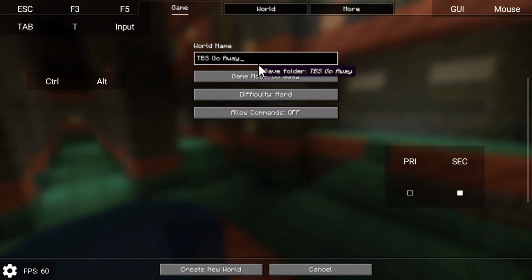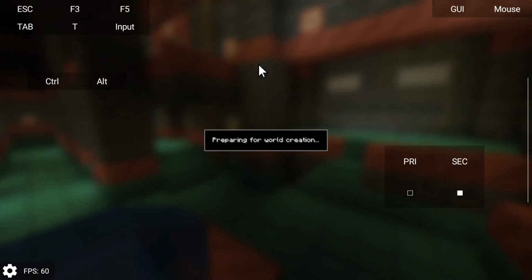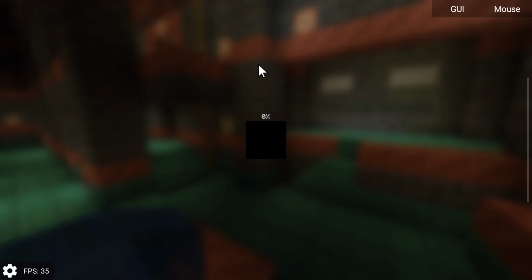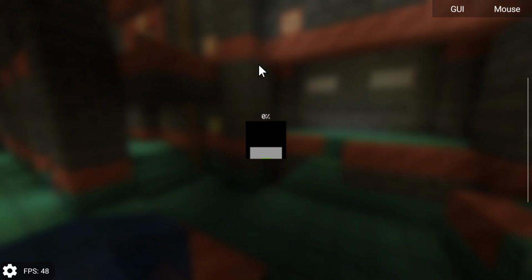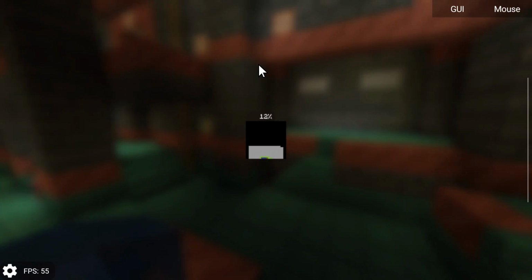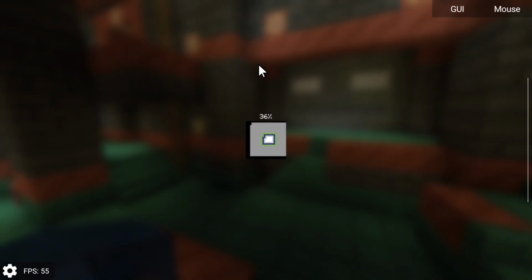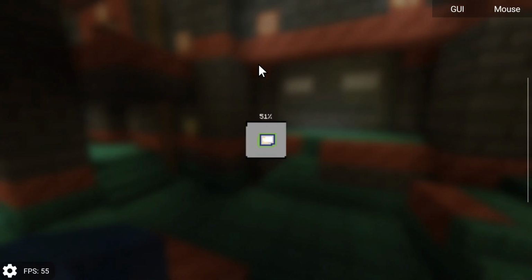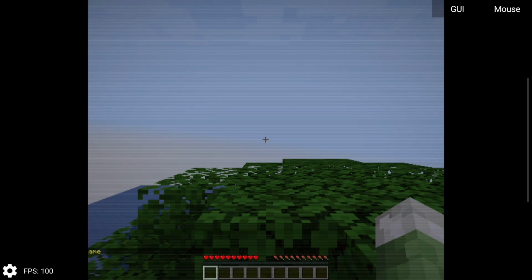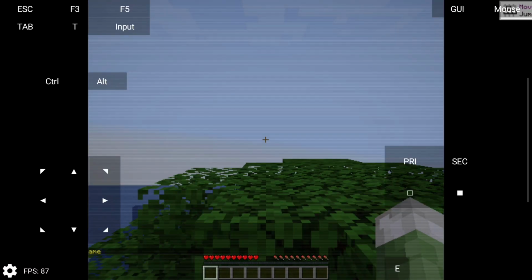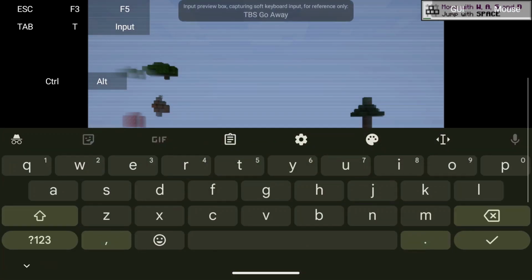Now another thing, guys, is that TBS Broken Script has some overlays, and you can edit these overlays to be turned off as well. I did already check this out to make sure it works, so that this would be a little bit of a smoother process to show you guys how to set everything up. Now let's see if everything wants to load for us when we get into the game. As you can see here, it's working just fine.